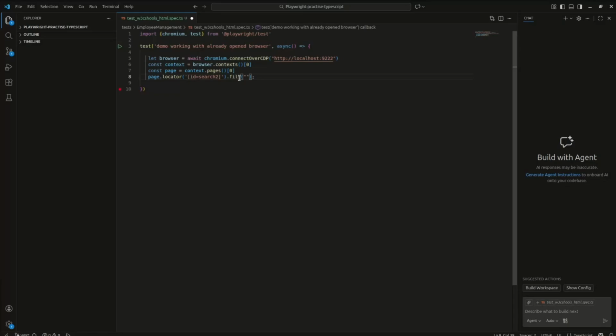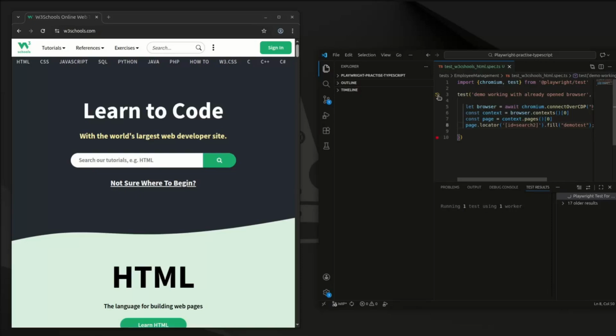And then we will enter some value there, maybe demo test. Okay, now our code is ready. We will run this test and see the value demo test getting entered in the W3Schools website.